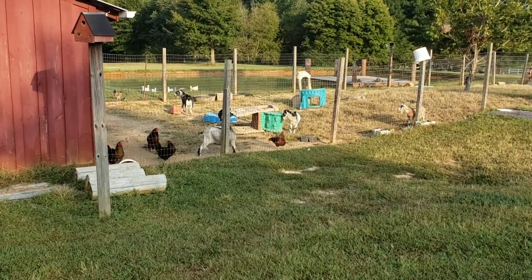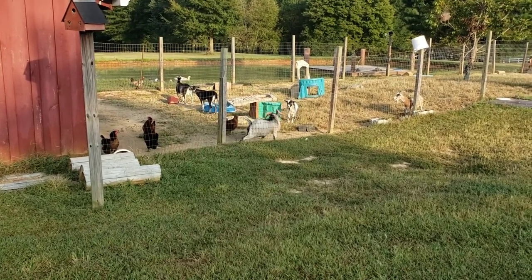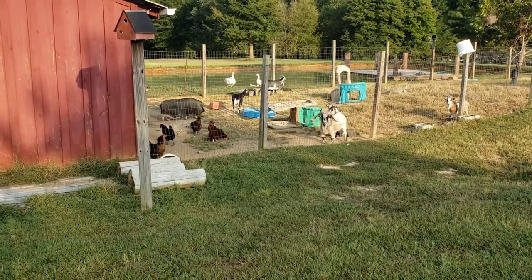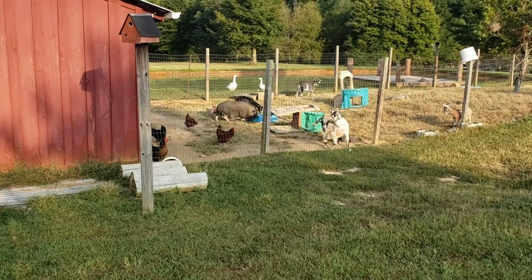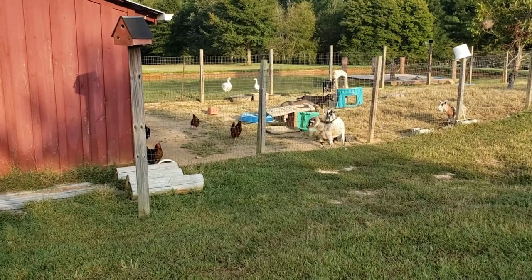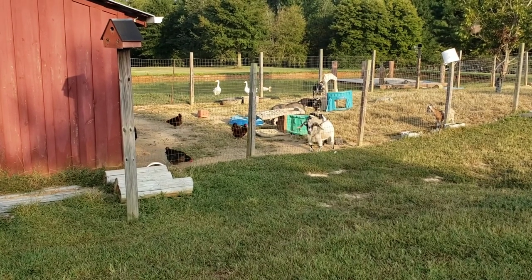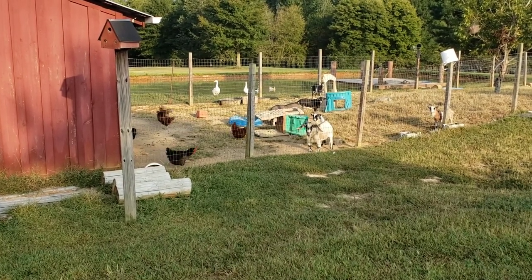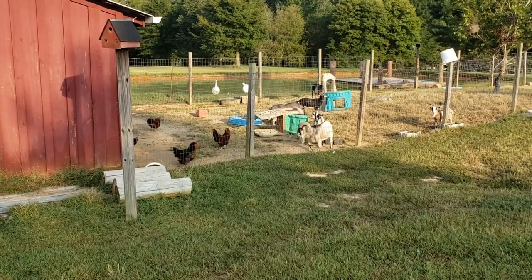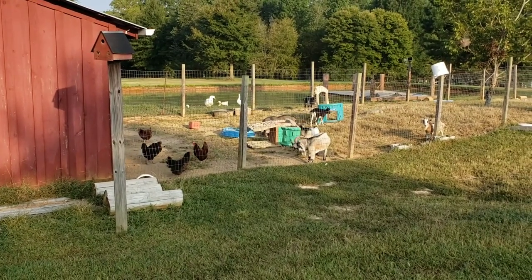Here's another benefit. Occasionally with some domestic breeds, the roosters can be very mean. I have never, ever had a game chicken come after a human being. The only time they've even come close to it is if you try to mess with one of their hens — if you grab a hen they will come after you. Otherwise they will not flog you. They stay away from you. They do excellent.